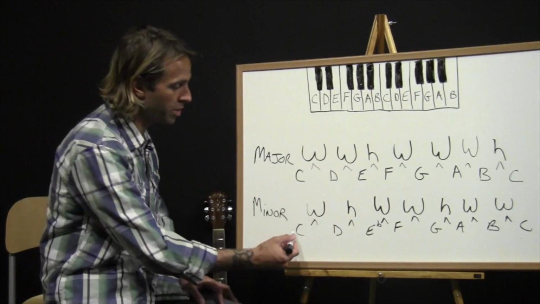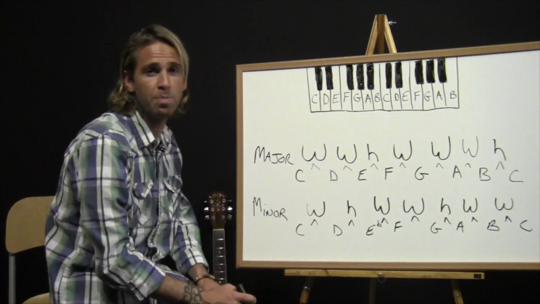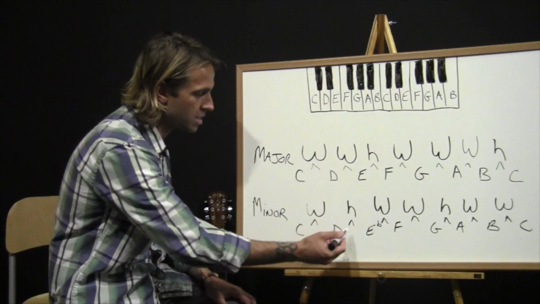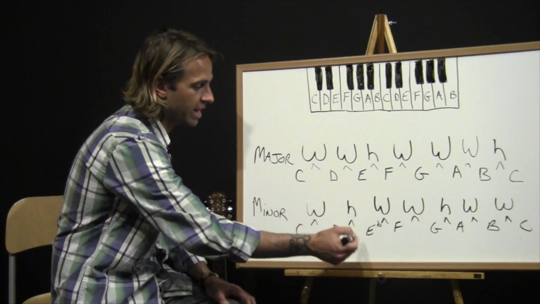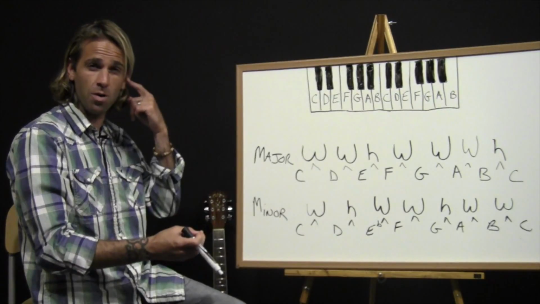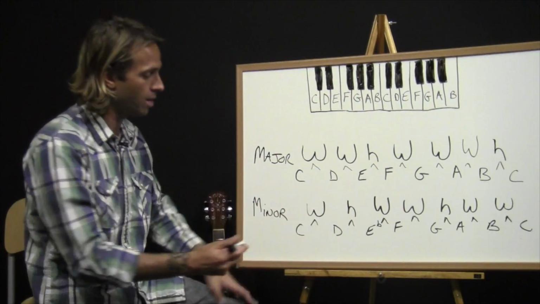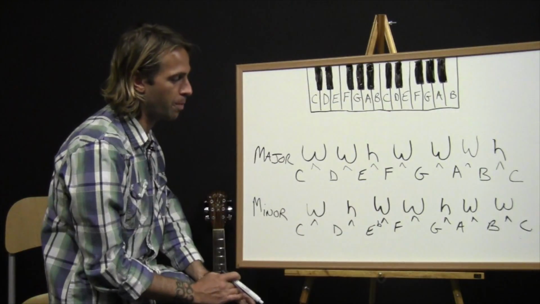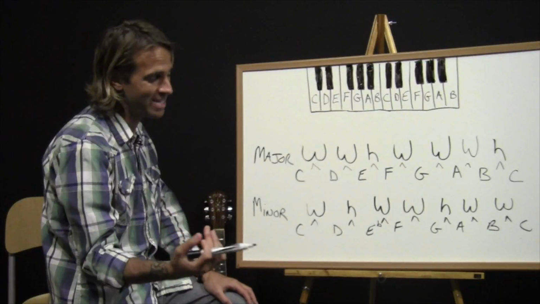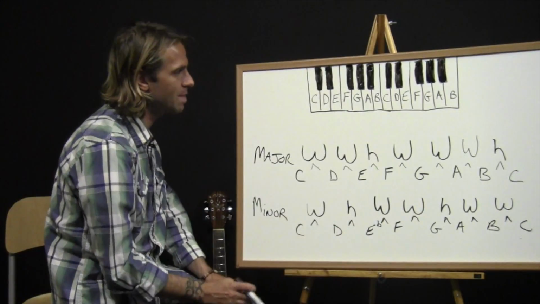The answer is, when you write this out, you don't want the same letter repeating. So you don't want this to be C, D, D sharp. It always has to change letters. So that's a perfect example of when we'd use that enharmonic. Remember, same note sound, different letter. This is why we have to make sure that different letters are represented on here. So we would have to put the E flat, which is the same as a D sharp, because it's a half step. Let's keep moving on.